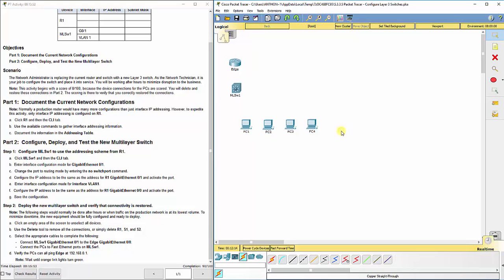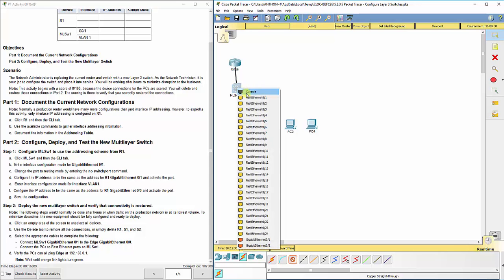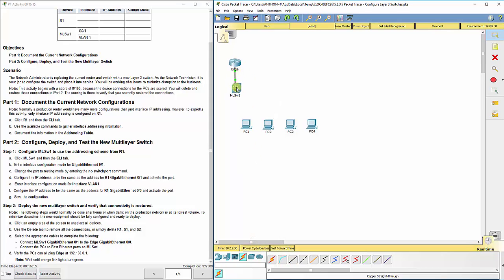All right, so we want to grab a cable down here. We click on connections, and then we're going to use a copper straight-through cable to connect a router to a switch since they are different devices. And we're connecting the Edge router's G0/0 port to MLSW1's layer 3 switch Gigabit Ethernet 0/1 port. Okay, and you'll see it come online. We've already configured that, remember, with the no shutdown command. So if you still see that red, then you'll want to make sure you go back in on MLSW1 and issue the no shut command on G0/1. Also, make sure you've already configured G0/1 with the correct IP addressing information.